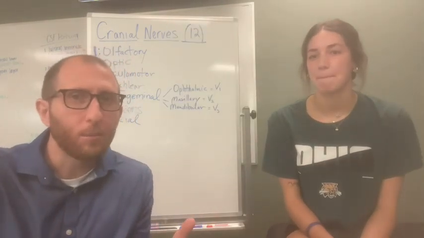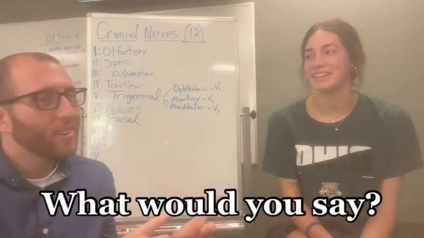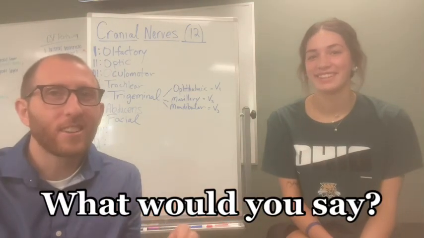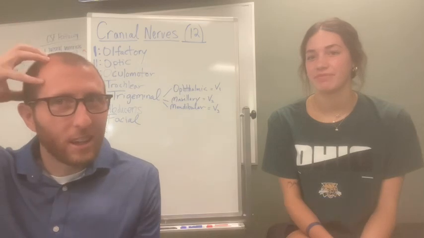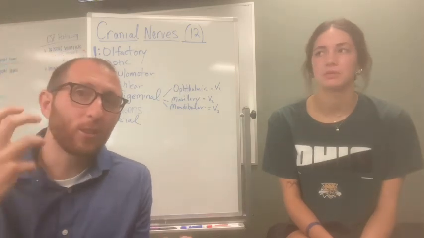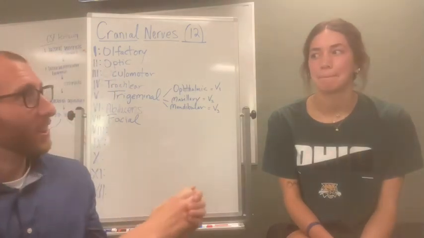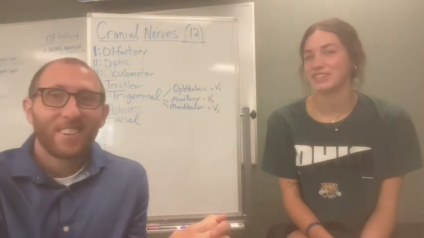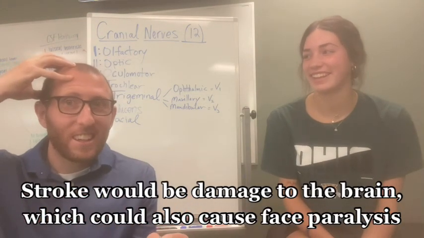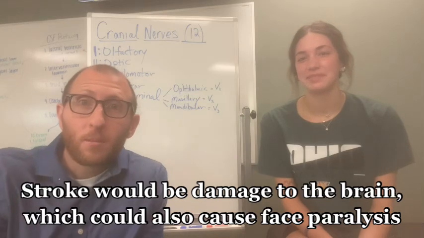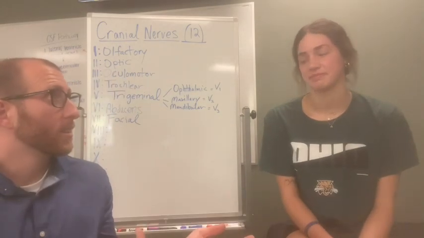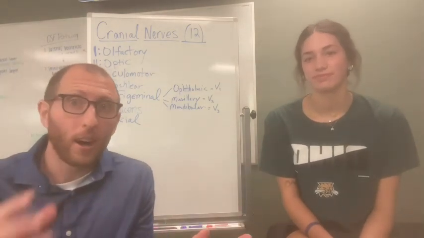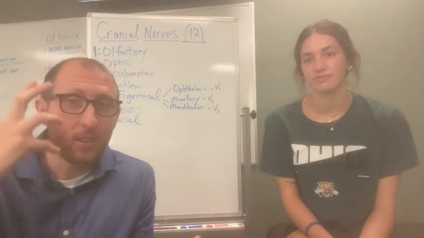Take a second, think about it. Do you know? I think I know. All right, Olivia thinks she knows. It's not the one with the brain, but it's the one just with the facial nerve. Maybe not. I was gonna say stroke. Stroke is the one with the brain, which has similar symptoms. Very serious. Get that person to the hospital if they have any sort of paralysis of the face.